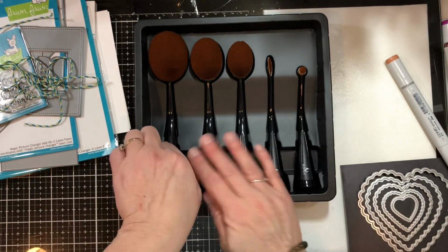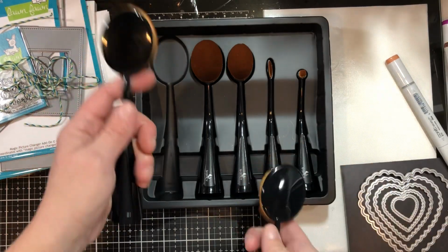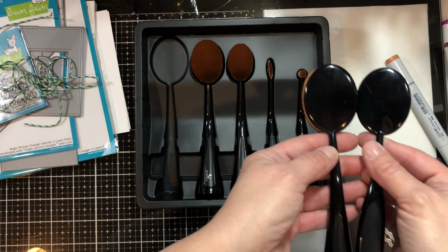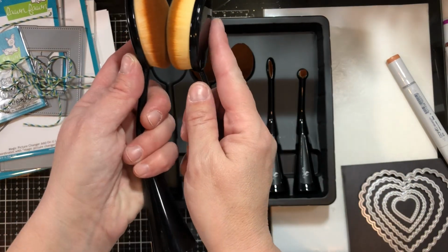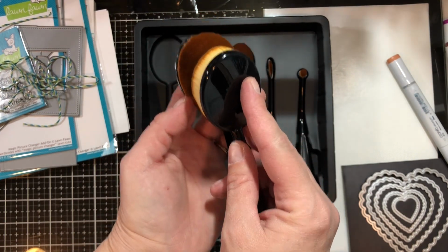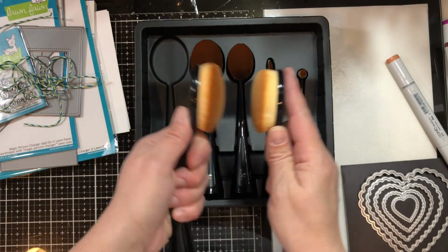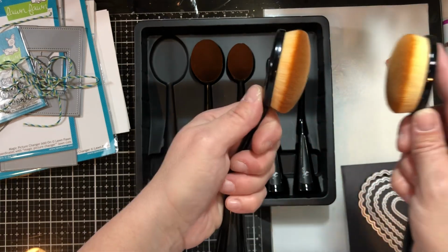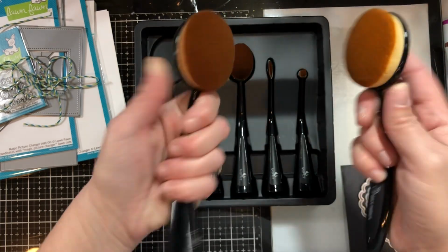Okay, so it comes, and I actually compared this to my largest brush, and this is slightly bigger. If you guys can see that. You can't really see it on the camera, but this one, maybe you can see it like this. See? Slightly bigger. So anyway, wow, we're sticking together. Oh, whoa, look at that, guys. It's like a magnet. That's cool. Look at me, I'm easily amused. I'm moving on.